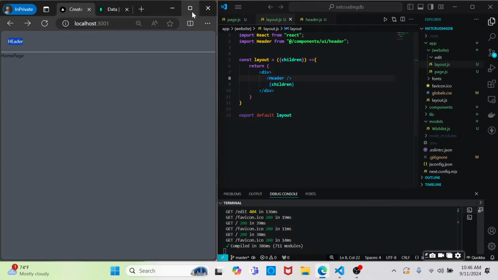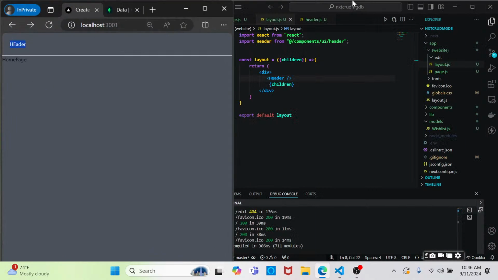Great. So if we open the page up, you'll notice that the header is now taking up the full width of the screen. And what I want is to condense this, because this is not a very large project. I want to condense this so that it is more centered and the user doesn't have to look so far to see the items within the wish list table.